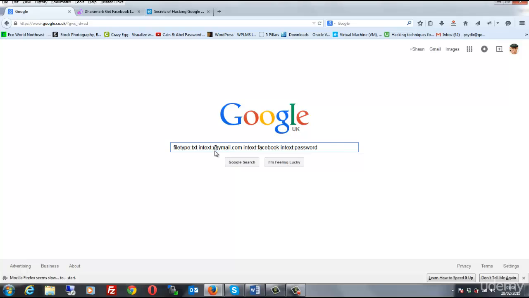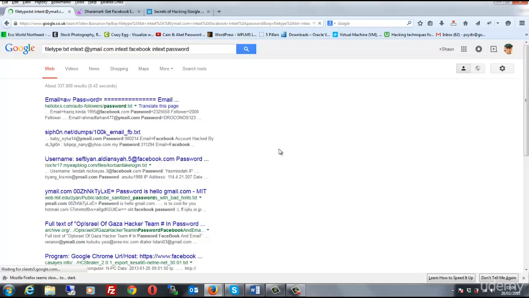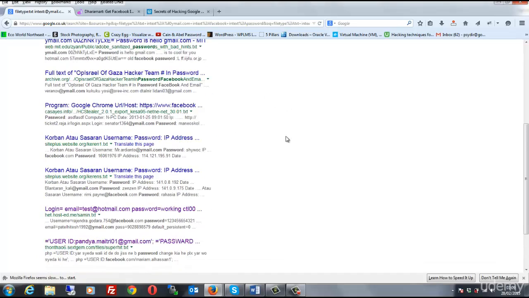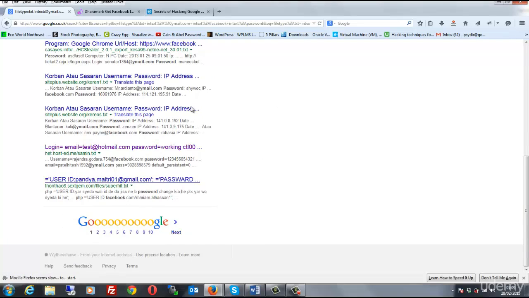Obviously, you put the colon here. Now at Ymail or at Gmail or at Facebook or whatever the domain is. And again, you can just search for that, or if you want more, to find a document that contains even more passwords, then you continue and you say again intext:, and then you want for example to find Facebook logins, and within that you want to find passwords. So if I click the search button, you'll see literally thousands of different accounts. Have a look at this.